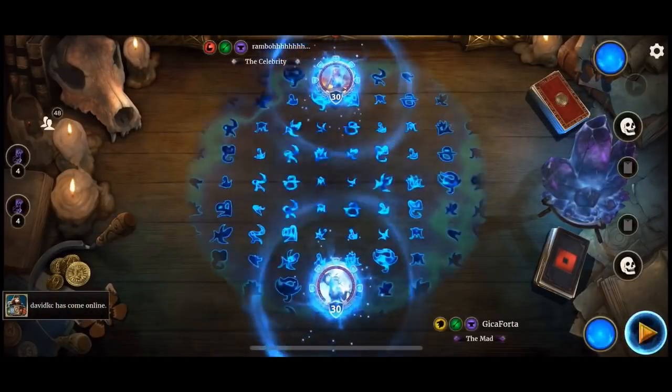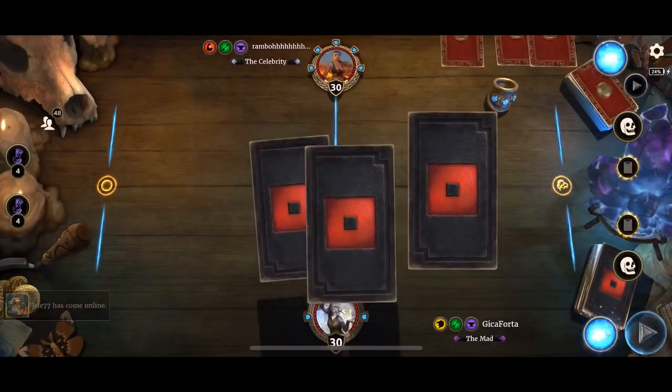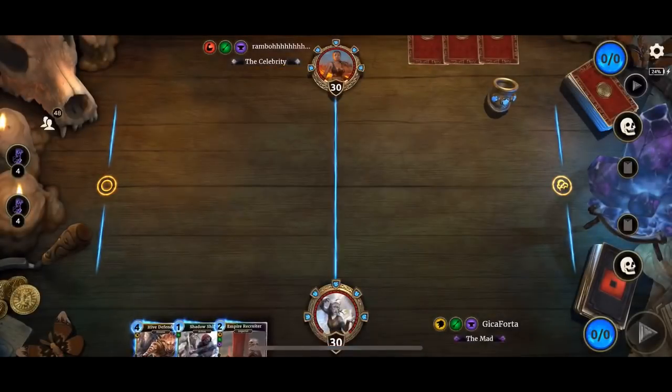Into our second game, playing against Rambo, wielding an Ebonheart Pact deck. Good starting hand. I will keep Hive Defender. Yeah, so the deck feels pretty consistent and pretty ravaging. Once you start dropping Oathman's Divine Fervors, it's pretty hard to stop anything that comes out of your hand.